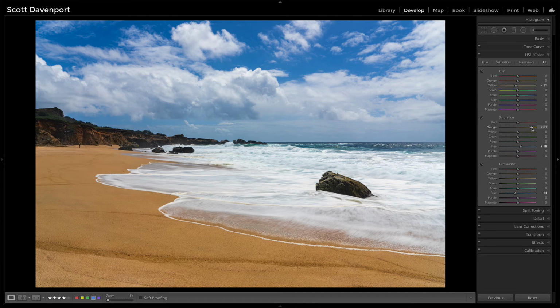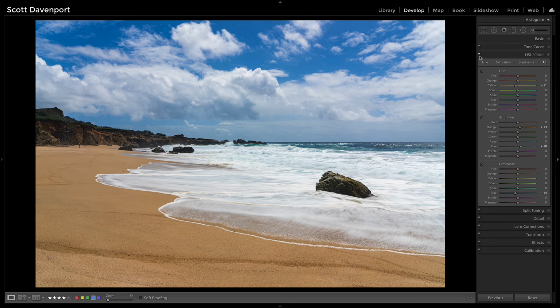I'll push it really far so you can see it get, not matching what this beach really was. Not necessarily displeasing, but it certainly wasn't that orange. But just to play up that warm, cool a little bit. Before the HSL and after, definitely the bigger impact is up in the sky.